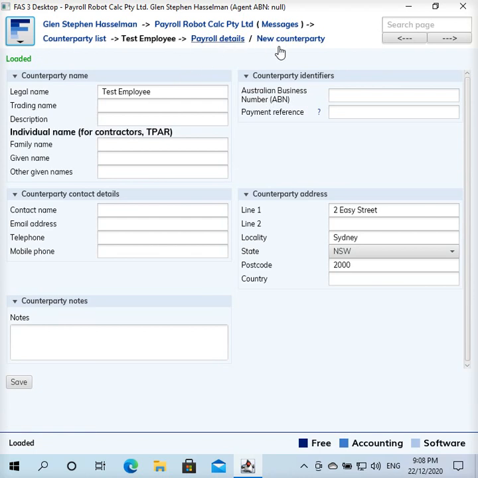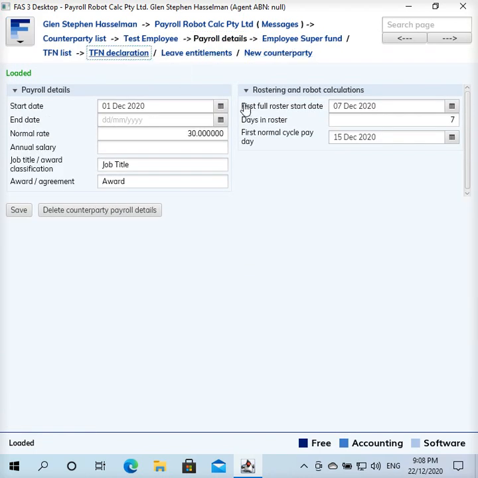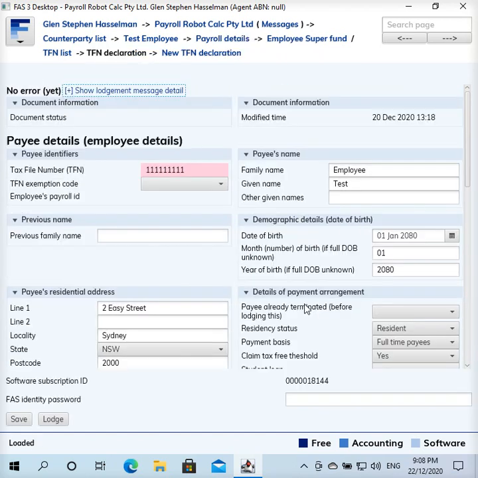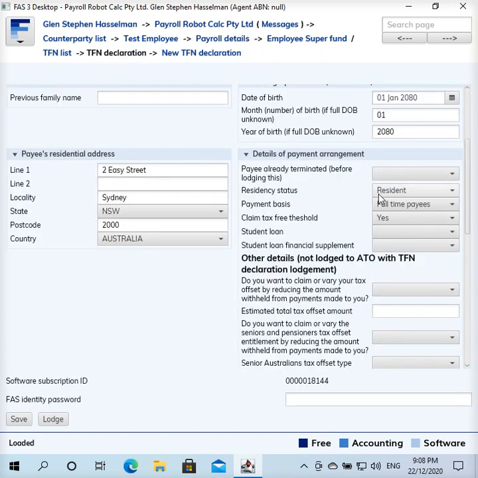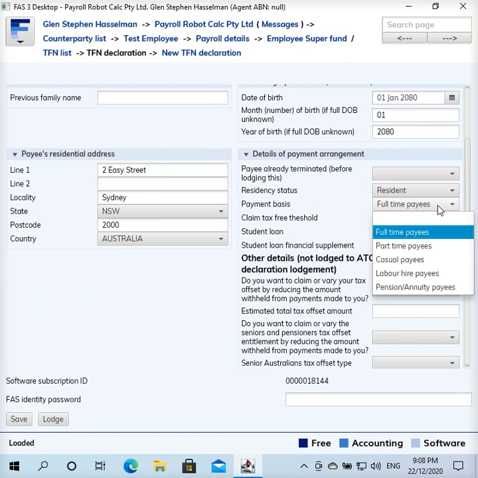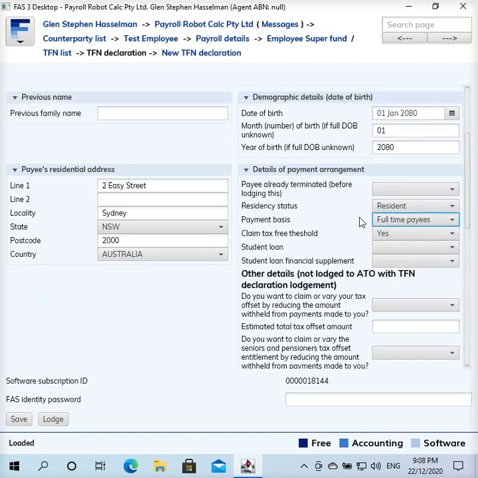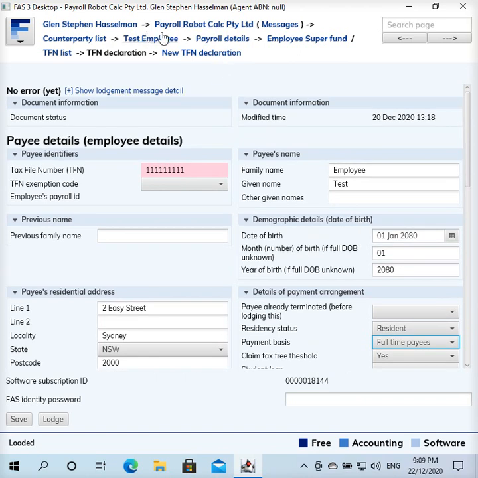There is the TFN declaration that does say the payment basis, and there is an option for casual there. But the payroll robot calculation rules are not going to look that deeply into it, and I'm not sure that people necessarily keep that up to date, although you probably should.